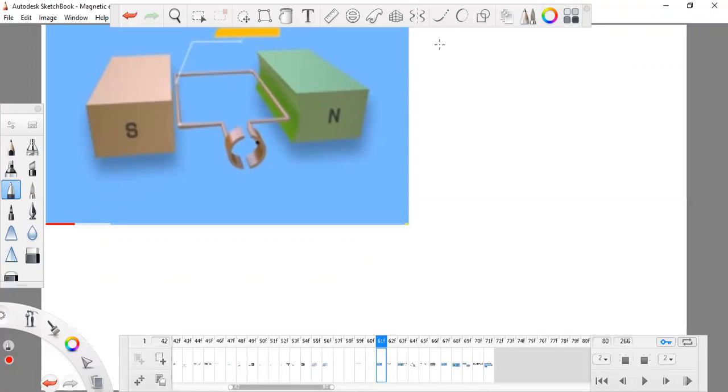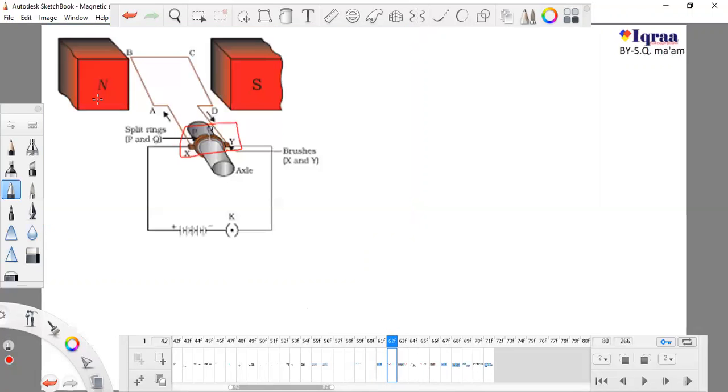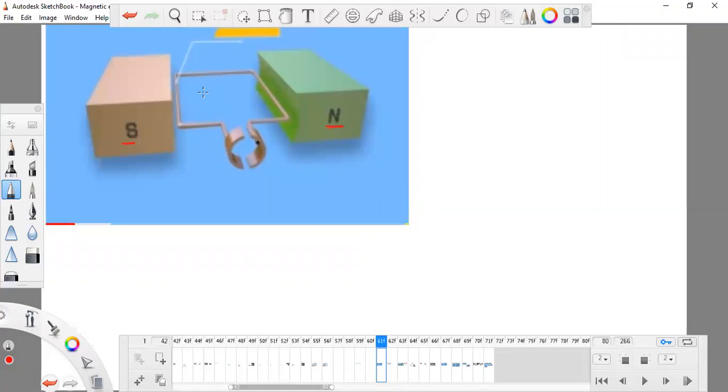So this is the diagram of an electric motor, and you can see that there are two magnetic poles, south and north. In our book, here is the north pole and here is the south pole. There is no big difference if we use the north pole here or the south pole here. It is not a big deal. So this electric motor is made up of, first of all, a magnet. First of all, we have to use a magnet.